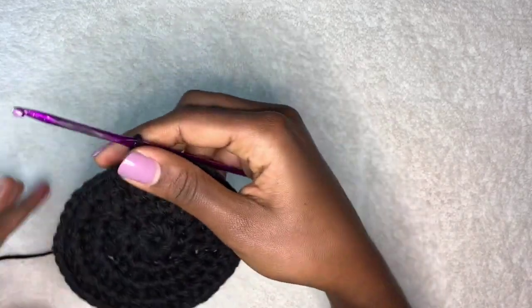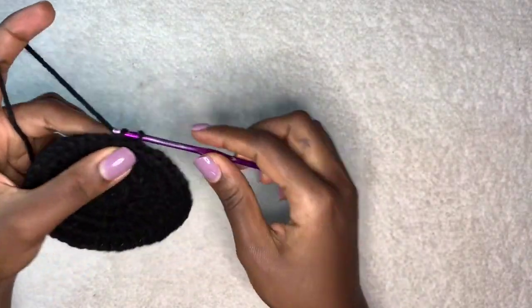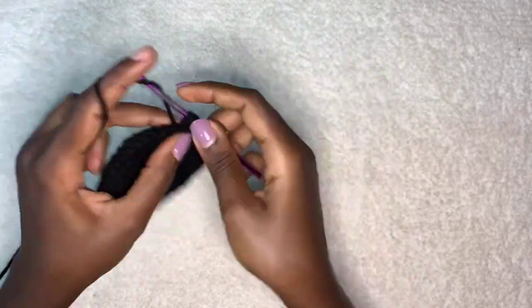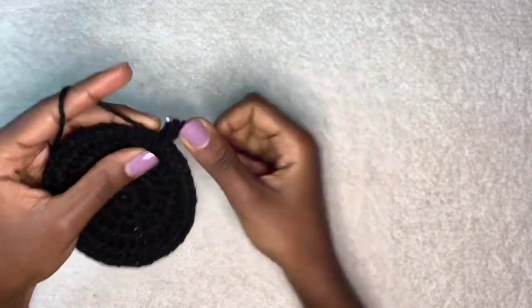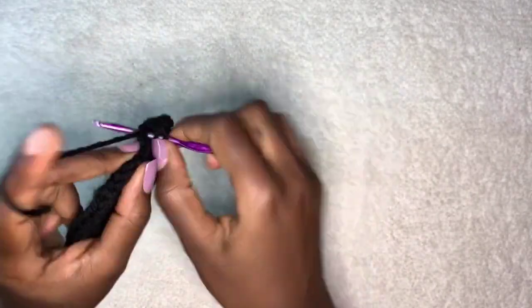So for round 5, you're going to chain 1 to bring up your yarn, 2 half double crochets in that very stitch, so 2, and then 1 half double crochet in each of the next 3 stitches.